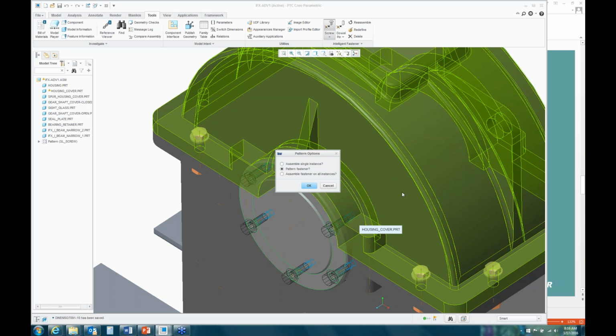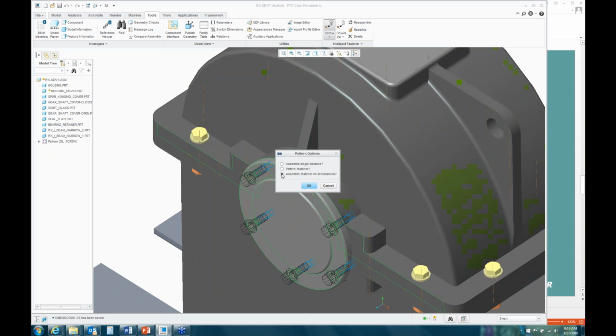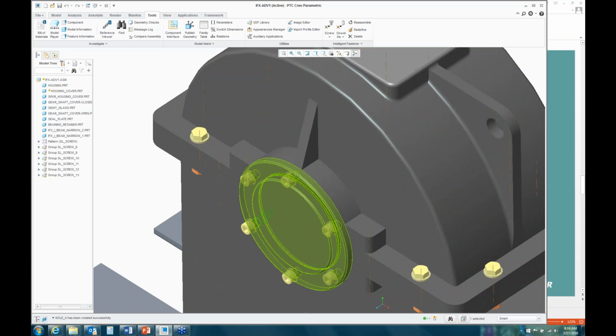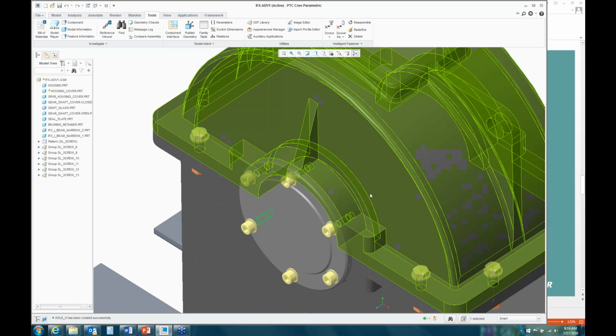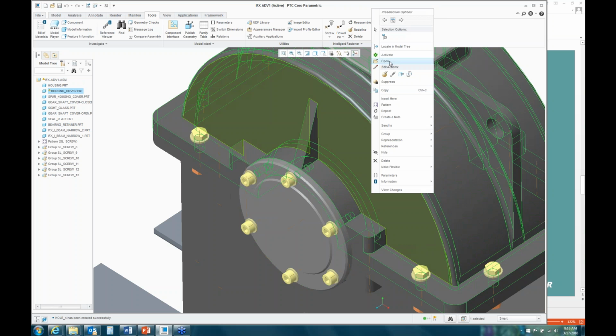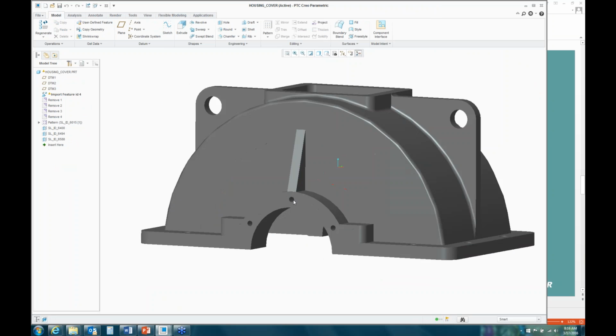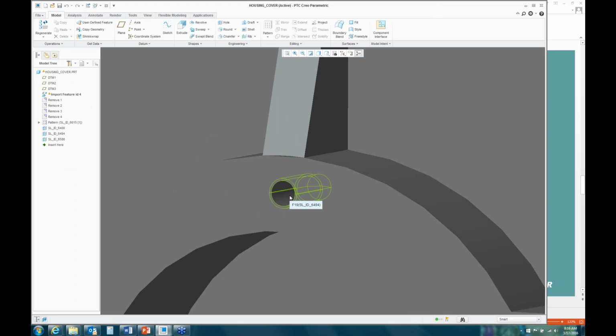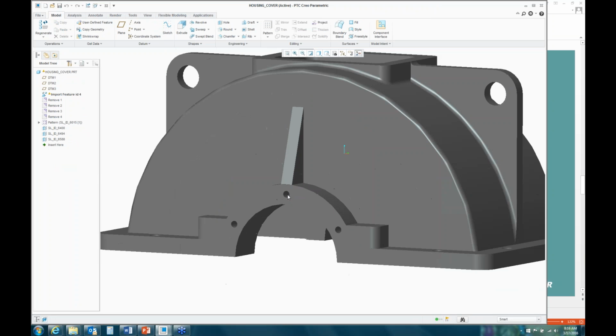In this situation, since we have two parts that need to be threaded, we're going to say assemble fastener on all instances and say OK. And here you can see that if we open this part again, we have threaded holes created in this part. And the same thing with the bottom housing as well.